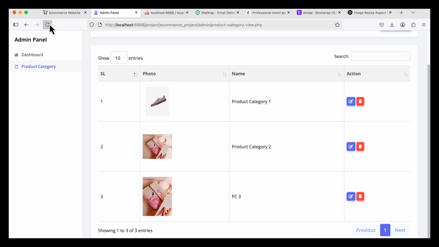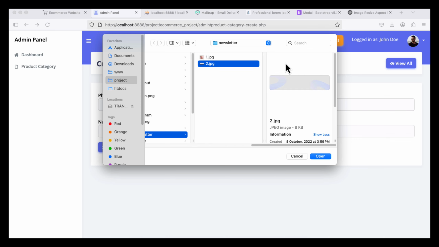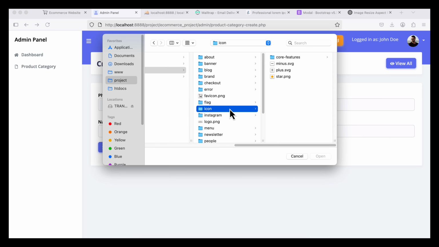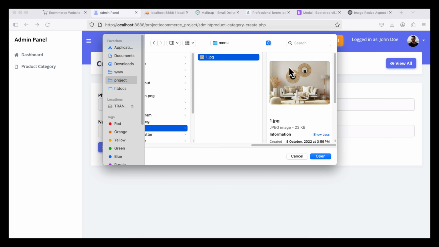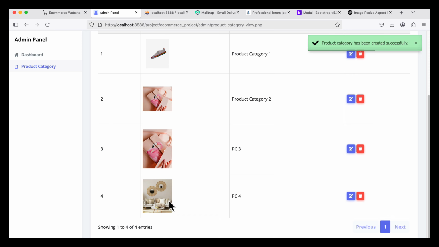Now I am going to apply another one, that is product category 4, and I am going to upload another one. Which one can I upload here? I am thinking menu is this. Okay, this one I can test with. Submit. You see it comes.